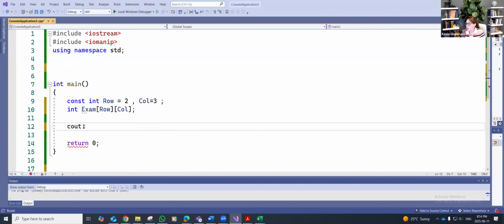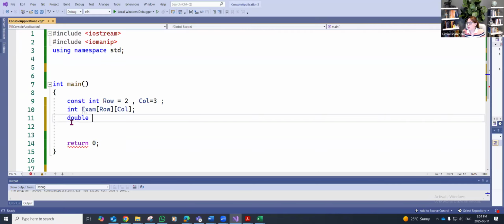So I'm going to say cout. Let me add a little more information, since I'm playing with an array with maybe just 2 rows and 3 columns. I'm going to say double.